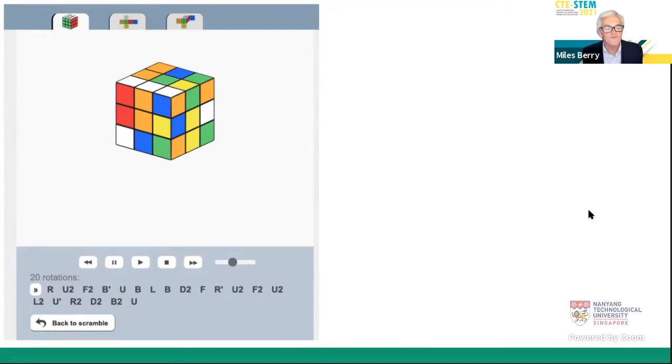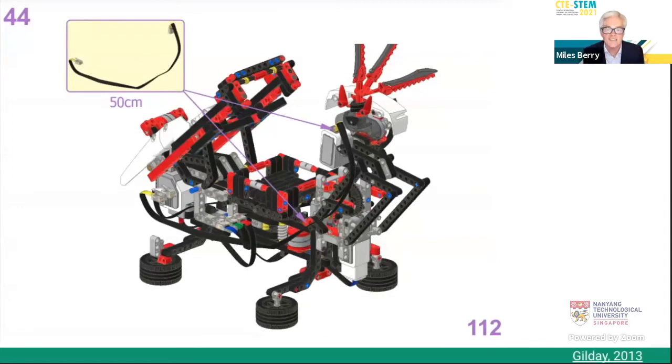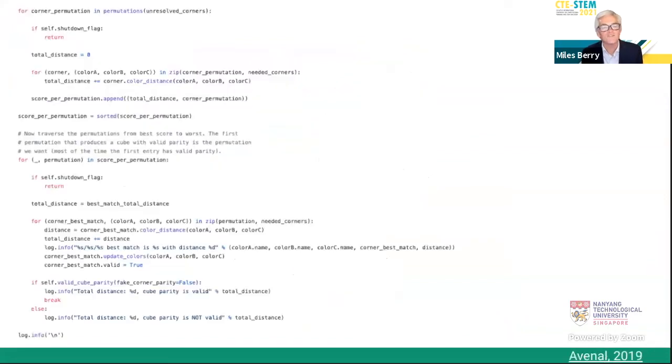show it the state of your cube, and then it will come up with the optimal, the most efficient sequence of steps to follow, not the general algorithm, but a particular one for this particular case. And then, of course, because this is engineering, because this is design and technology, we want to build the robot to do this. And there are build instructions out there for the Cube robot using Lego Mindstorms to create a machine that will solve the Rubik's Cube. Okay, physically it can do it, but then you've got to have the code for that. And again, folks have written programs for how to implement that general algorithm for solving a Rubik's Cube as code, or implement an optimized version of that.